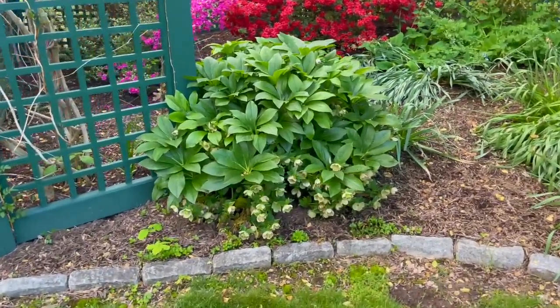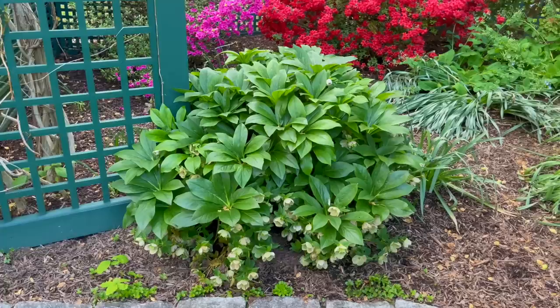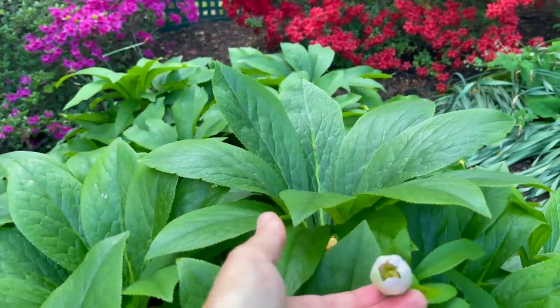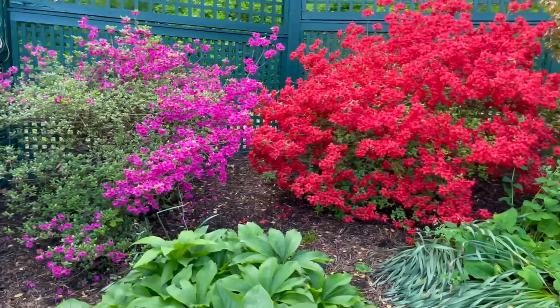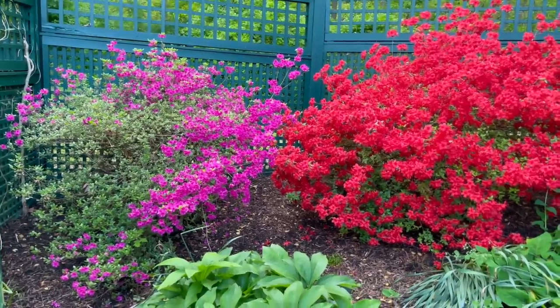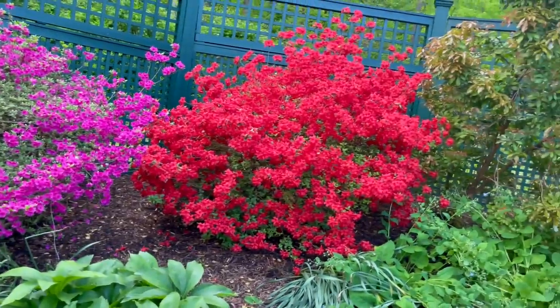I haven't been back here in a few days and look — those hellebores are huge! There's like a fresh bud. How pretty is that? We've got some more azaleas. It's funny — at my old house I planted white azaleas, just going for a more neutral look, but I'm really digging the pink and the red here. Really pretty. Those were my Virginia bluebells — they're done.